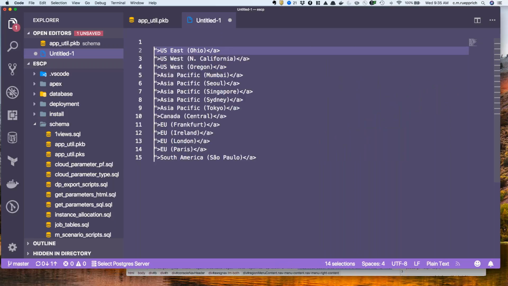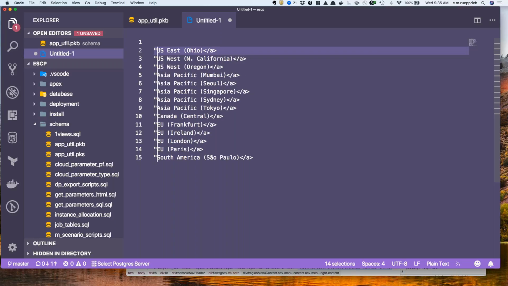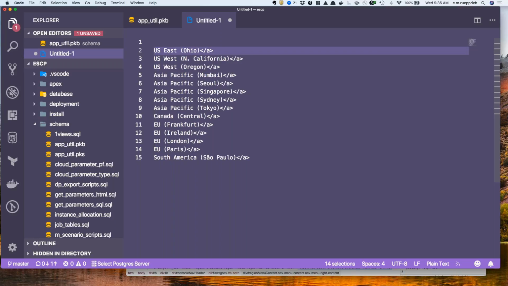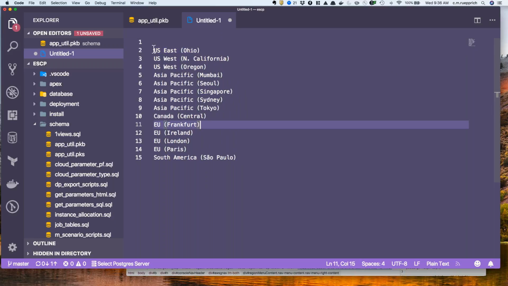I can now hit Enter, and I got rid of that HTML. And oh yeah, I want to get rid of those two characters as well. So I do that. And now all I have to do is delete the rest of the anchor tag. So with Command-Shift right arrow, I jump to the end of the lines. 1, 2, 3, 4 deletes, and I'm here. So I easily extracted this from the web page.